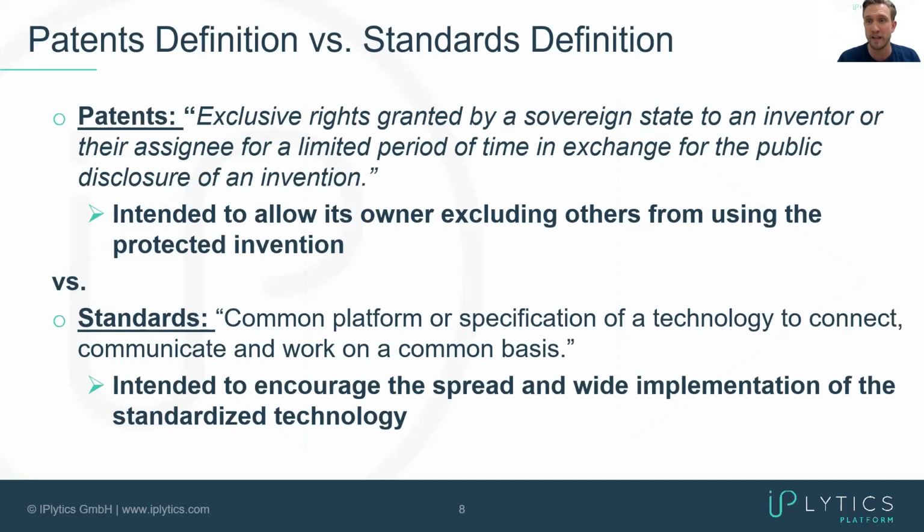Everyone is using 5G, right? Not only the smartphones, in the future, it will be also your refrigerator, your smart TV, the car. All products in the market, when they are interconnected, will connect through a standard. And it's the very same technology, and everyone is using it because it's standardized. While the patent wants to exclude third parties from using a company-owned invention. So how do these two go together is a big question, right? And I'll come to the answer in a second.